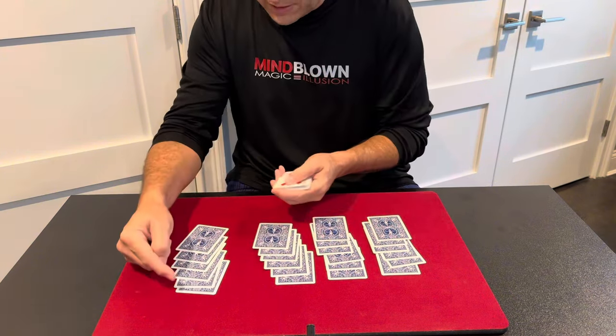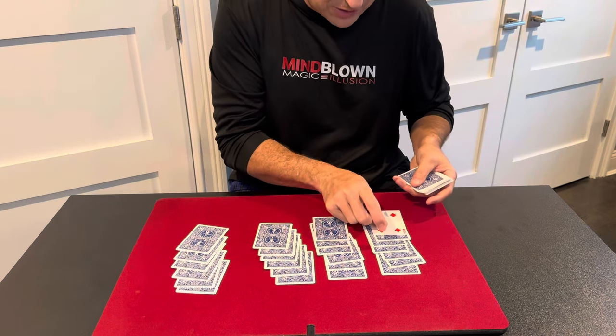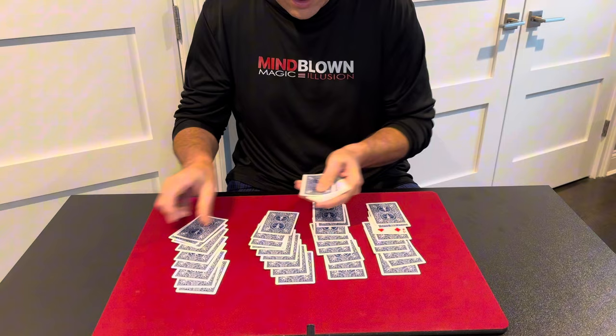As we deal here, each of these piles has six cards in it, and the next card up is going to be their card. So it's going to go to the seventh position of any one of these piles. It doesn't matter which pile it goes in because, remember, we're going to eliminate three of these piles. And as long as it ends up in the seventh position, the trick will work.